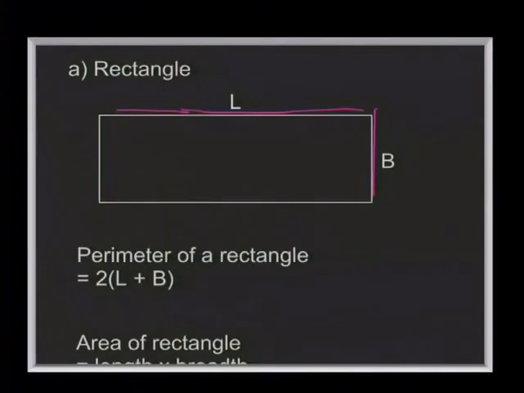First of all, we've got our perimeter. Perimeter is if you imagine yourself on the edge of the shape. Imagine we're on this corner and we're going to basically walk around the shape. We're going to go up the breadth, along the length, down this breadth, and along that length. That's going to give me the perimeter of the rectangle.